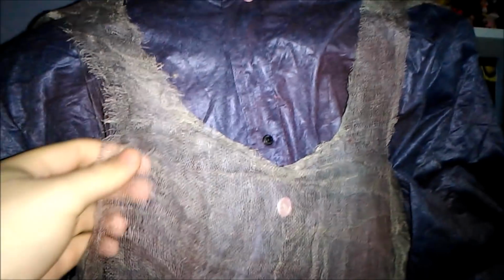He's got pinkish white buttons, maybe to represent blood, the pink colour. It's got a really nice upper torso. It's got sponge to pad it out, which is awesome. It's got a motion sensor there. This vest is made out of gauze fabric.